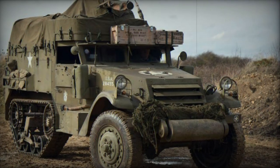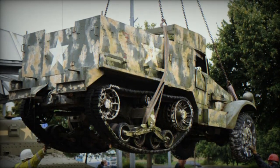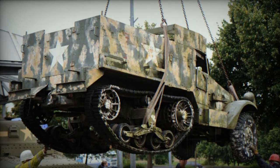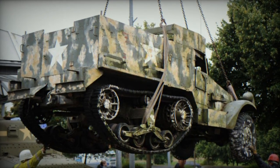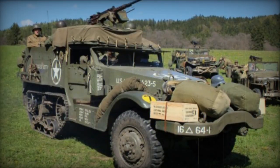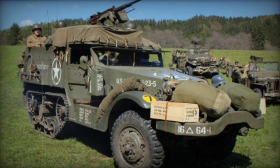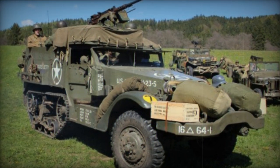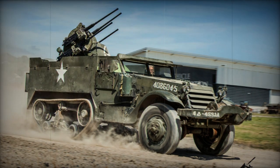The M2 was a rear track-driven vehicle with a wheeled front axle. She was assigned a base two-man crew made up of a driver and an assistant driver. A mount for an M2 Browning heavy machine gun was fixed above the forward cab, and up to 1,000 rounds of ammunition was generally carried. Seats for 7 passengers, including applicable field gear, could fit in the rear area.